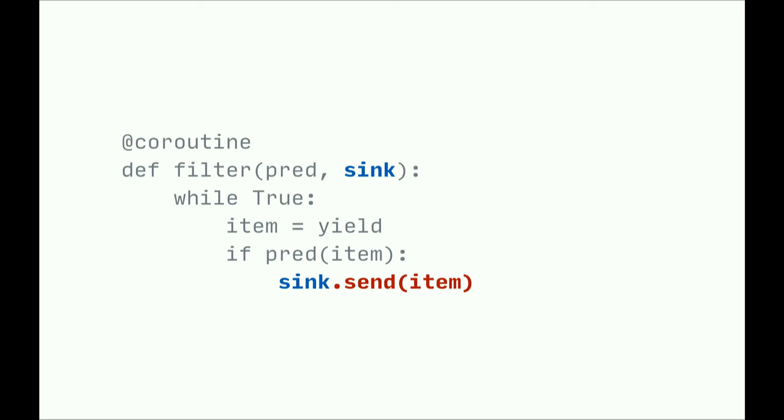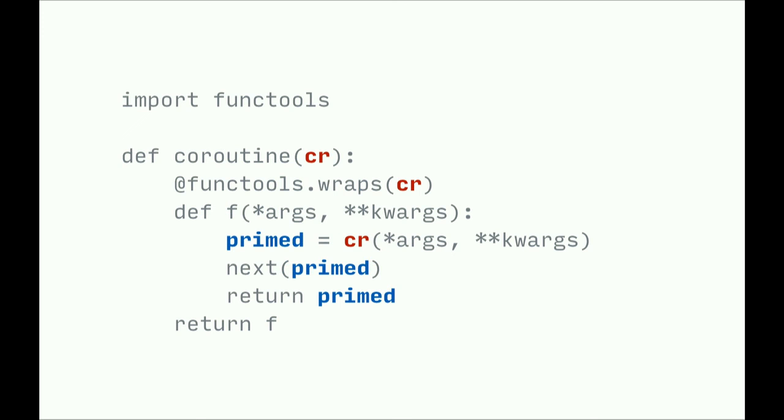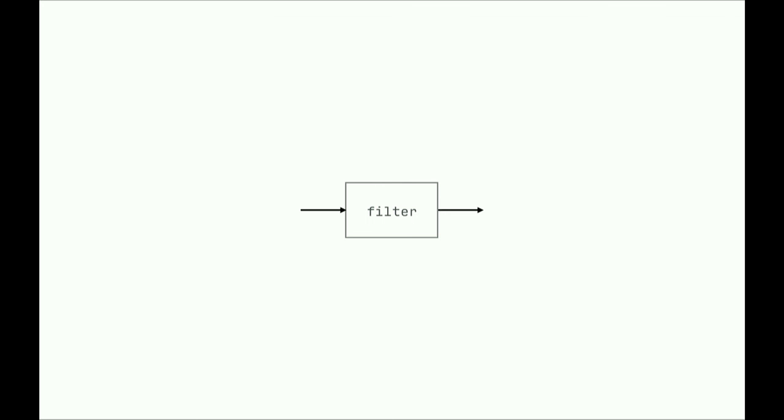And I've added this coroutine decorator at the top here. Here it is defined. But basically we're just automatically priming it with that call to next, and then we return the primed coroutine. There are reasons that you don't necessarily want to do this if you've got a lot of setup at the start of your coroutine. But for the rest of the slides, this is a useful thing to have, and it removes some of the boilerplate that we'll see shortly. There is also a coroutine decorator in the asyncio module, but that's different to this, and it does different things. So our filter that we've just seen is now a pipe rather than a sink.